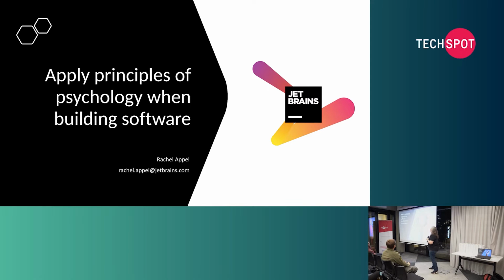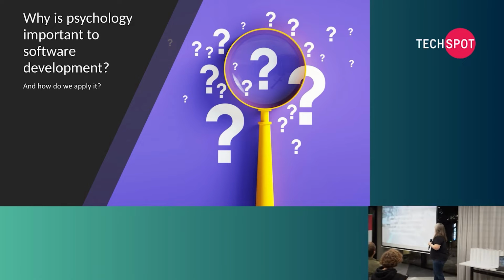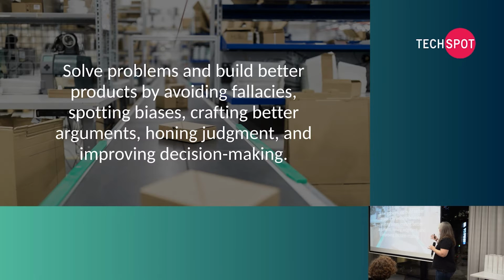And we'll look at this from a light of thinking about software, product design, and critical thinking. So it is important to us. Why? If you care about quality of your code, at JetBrains, we do. We care about the quality of our product. We want people to be able to have a good development experience and to be able to write their best code. So we look at it from that angle. We want to solve problems, build things better, right? These are the things we want to do, right?